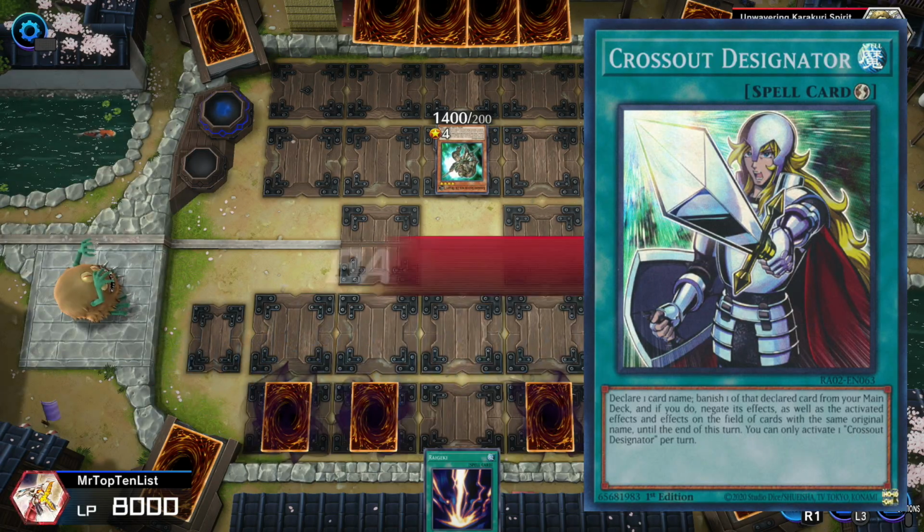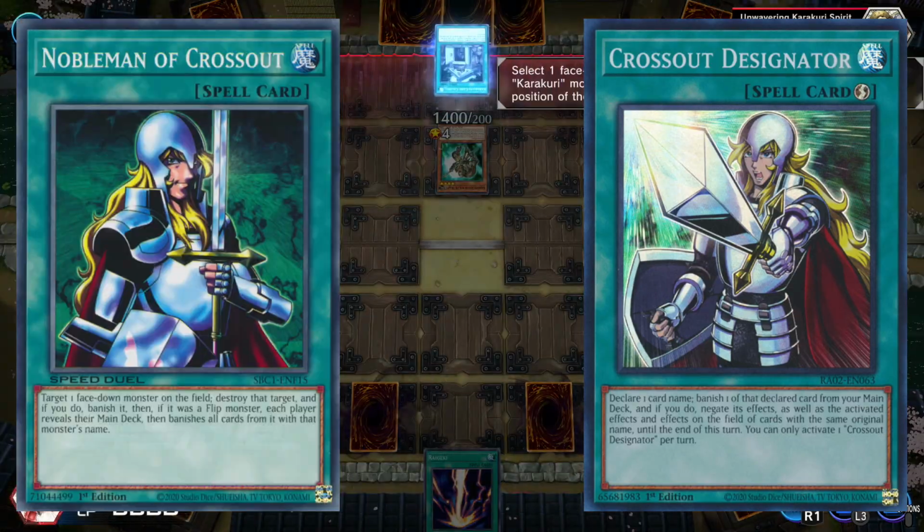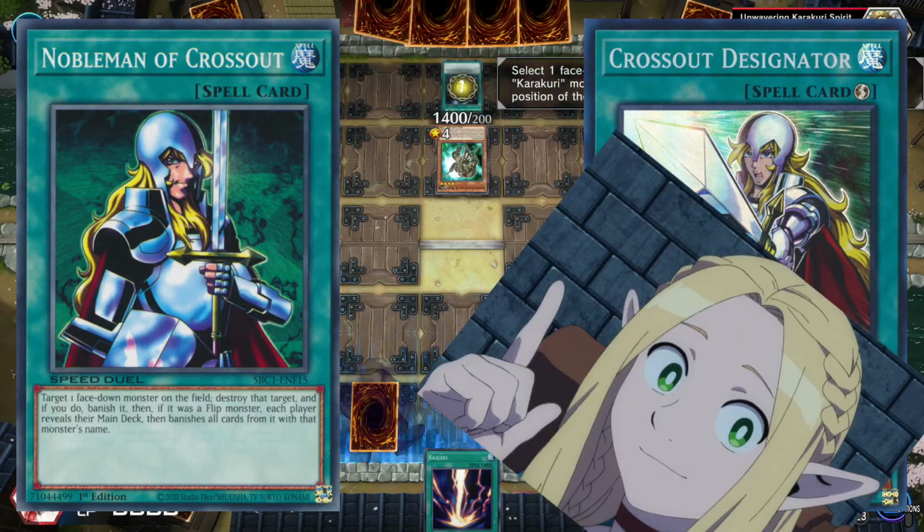Is it just him in a fighting pose? Basically, yes. He's designating the Crossout. CrossFit trainer. No, Crossout, like Nobleman of Crossout. Noble CrossFit trainer. Level 5!